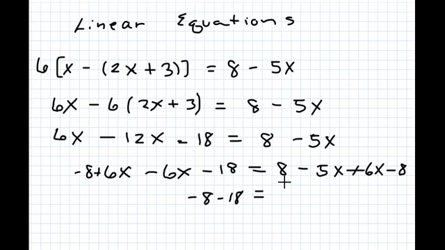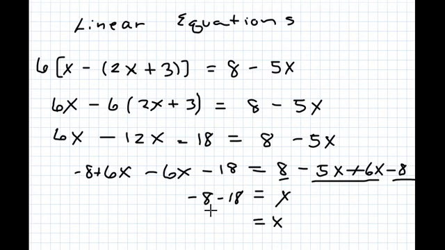And what's going on over here? Well, we had this positive 8 and a minus 8, and so that's going to go away. And we have a negative 5x plus 6x. Now I'm going to simplify this down while I'm here. So pretend this is like a 6 minus 5, which is 1. Right, so this just becomes x here. Negative 5x plus 6x is just 1x.